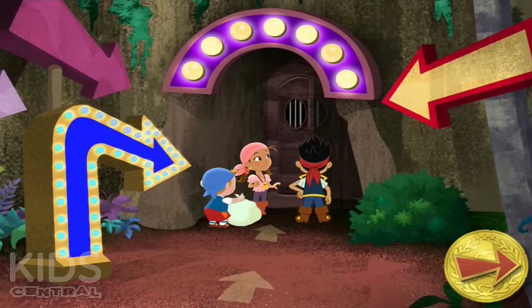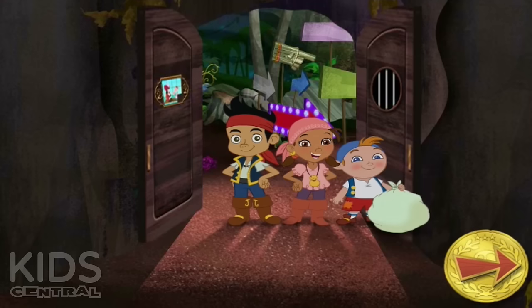Yo-ho, way to go! We've unlocked Hook's hideout door. Captain Hook, we found your boots and hooks. Captain Hook, are you home? We found your boots and hooks.